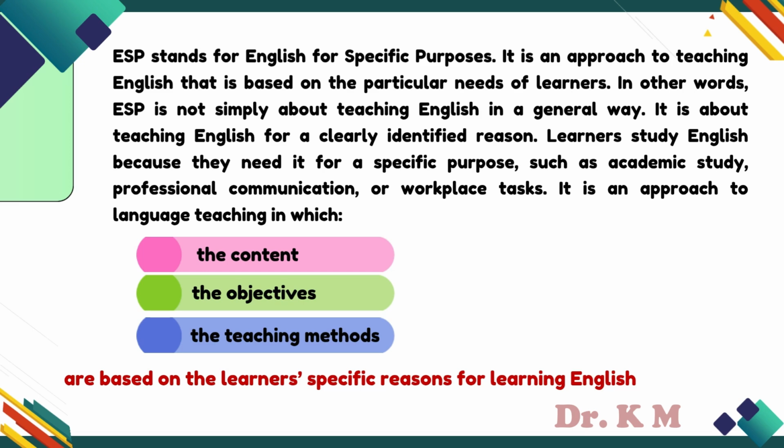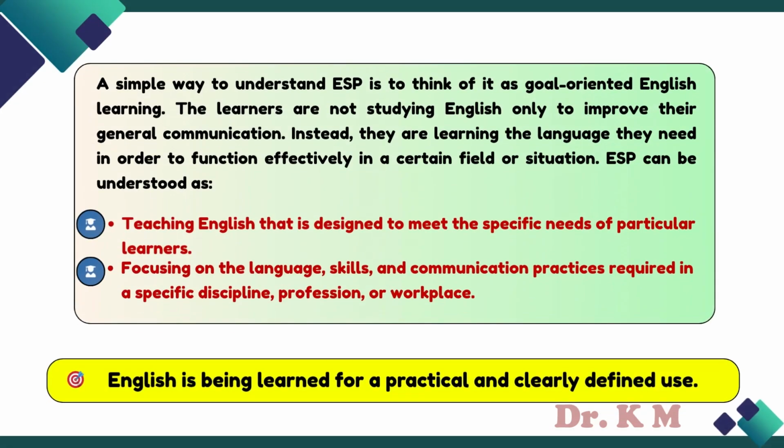It is an approach to language teaching in which the content, the objectives, and the teaching methods are based on the learner's specific reasons for learning English. A simple way to understand ESP is to think of it as goal-oriented English learning. The learners are not studying English only to improve their general communication. Instead, they are learning the language they need in order to function effectively in a certain field or situation.